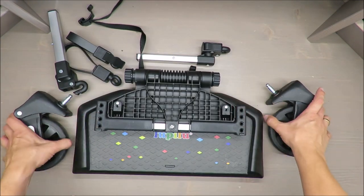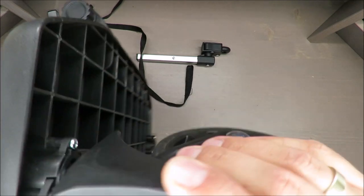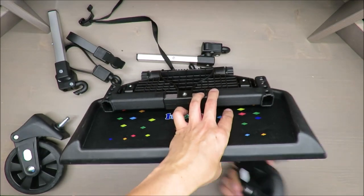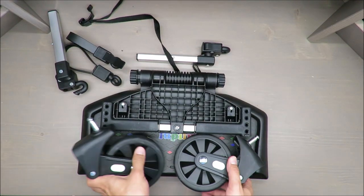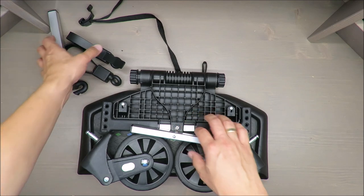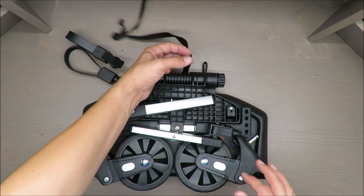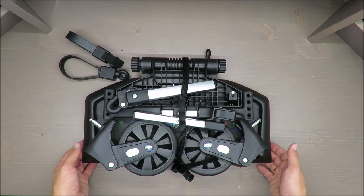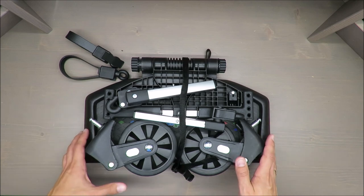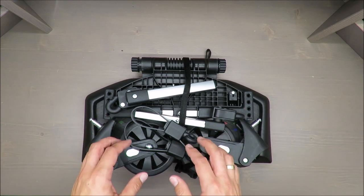You can make this part fairly flat, but the wheels will still stick out. So I wish you all the best packing and unpacking it from your car. Of course, strollers are not taken as luggage on planes, but if you want to keep it compact, it will be quite problematic.